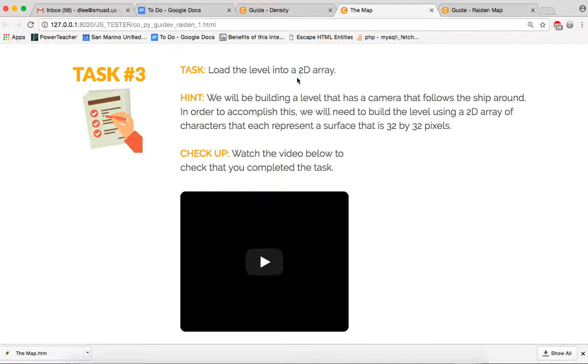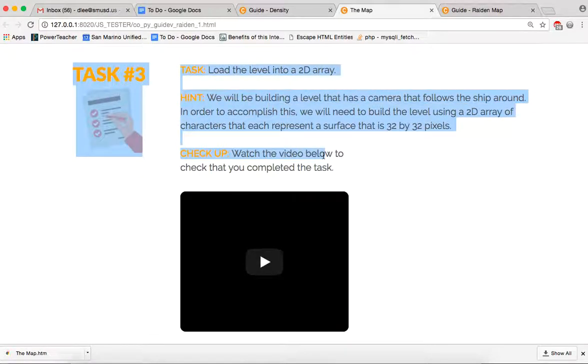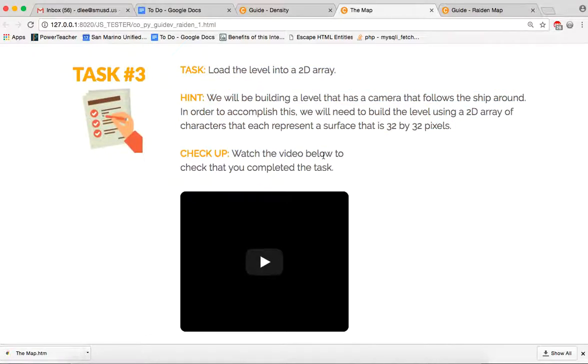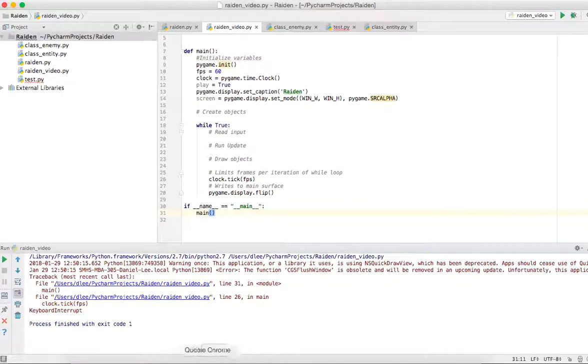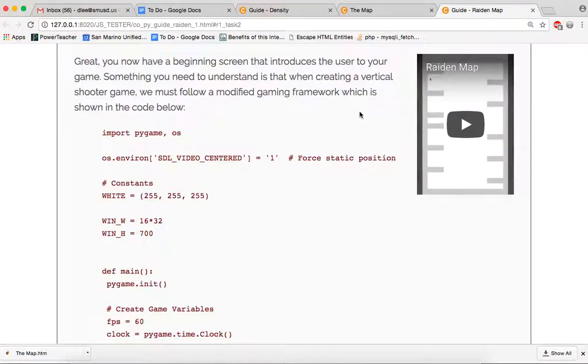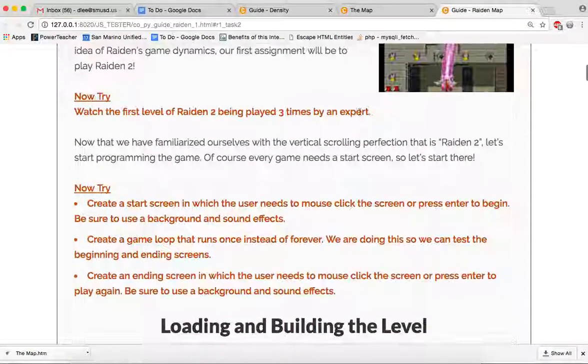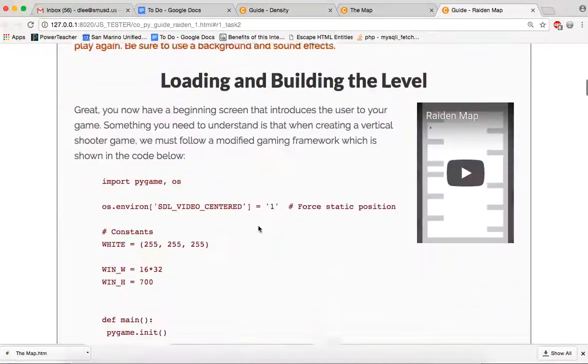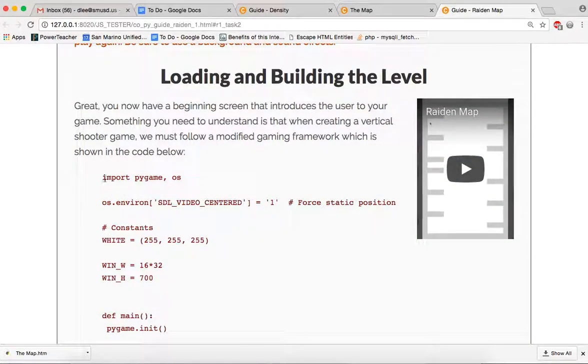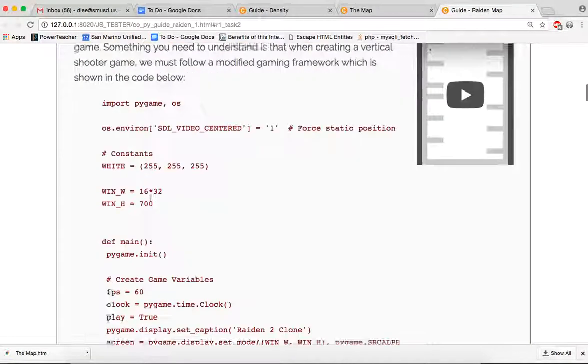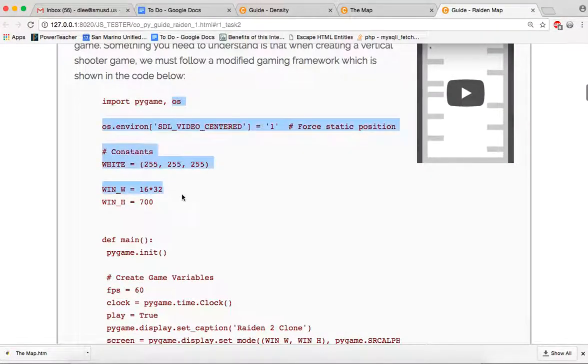Okay, and that's what we're going to do to build our game, and it's going to be like the next 3 tasks. So once we finish the next 3 or 4 tasks, then you'll know exactly what we're talking about. But we're going to do this one piece at a time. Okay, so the first thing that we want to do, I guess I'll reference this guide here, is import os. Yeah, let's go ahead and just drop all this code in there.